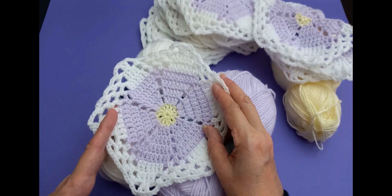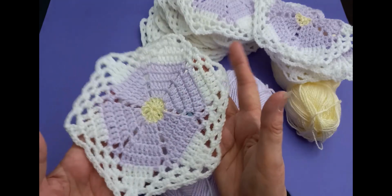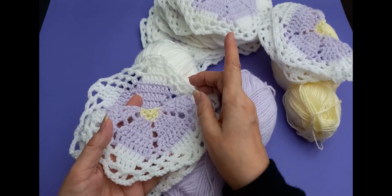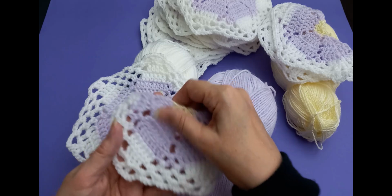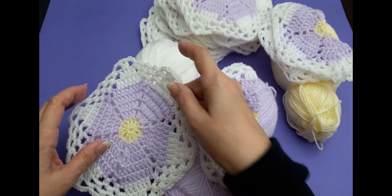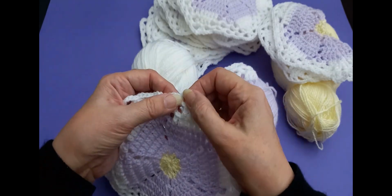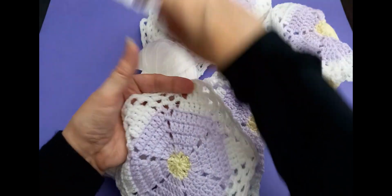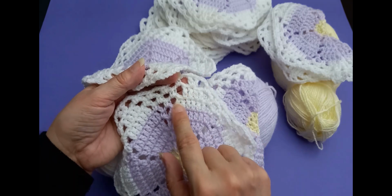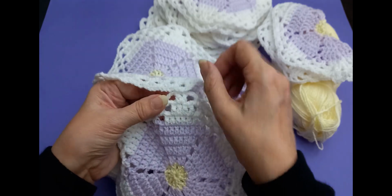Now I've only done 20, and I'll show you at the end of it the size that it's going to make. So I'm going to show you how to do this piece, and then I'll show you how to do this piece. I'm going to block all my hexagons, and then in another video I'll show you how to join them together. If you can't wait until that, I can't do join as you go, especially with this one, because this last round, when I was doing my join as you go, when I was making one on the last round, that's when you can pull in one that you've already made. But I felt as if this one had one round less because I was using it to connect these.